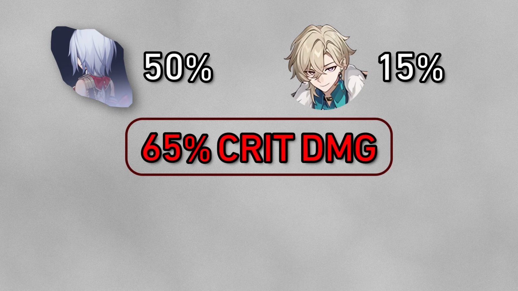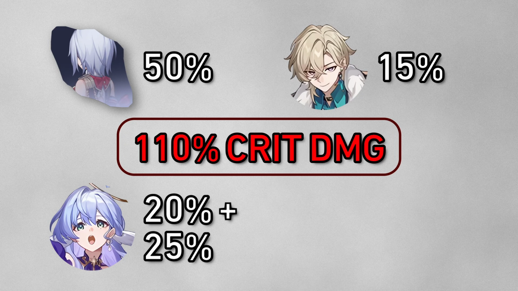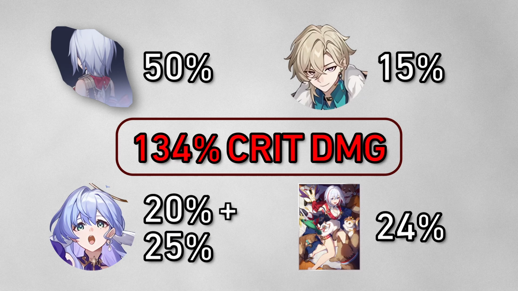We are at 65%, and for the sake of it, let's also add Robin's 20% from the talent, so 85% total. And if you are in Robin's ultimate, you are at 110% crit damage buff received by one target. And lastly, before I forget, her light cone adds 24% more to get to 134% crit damage.